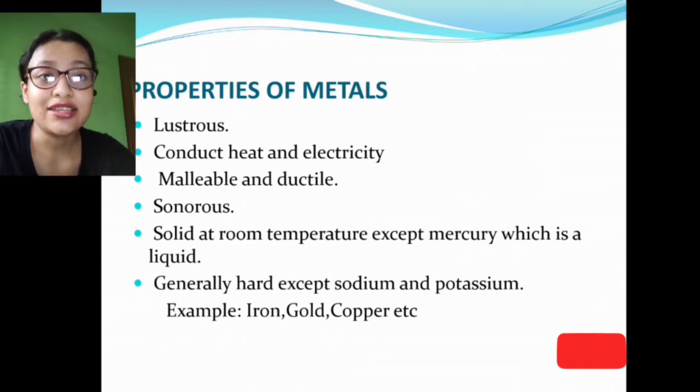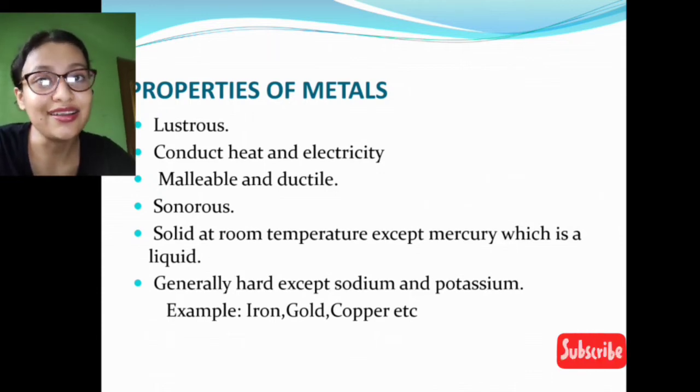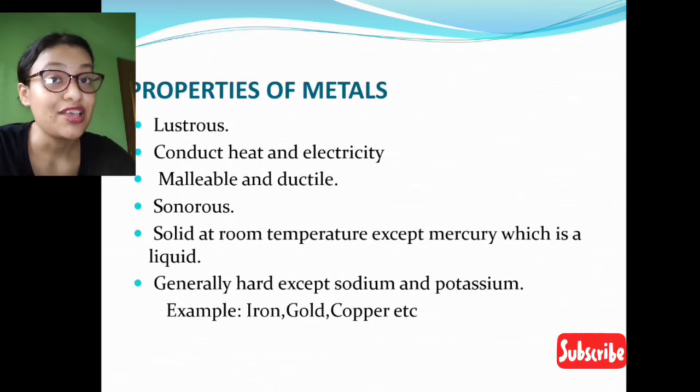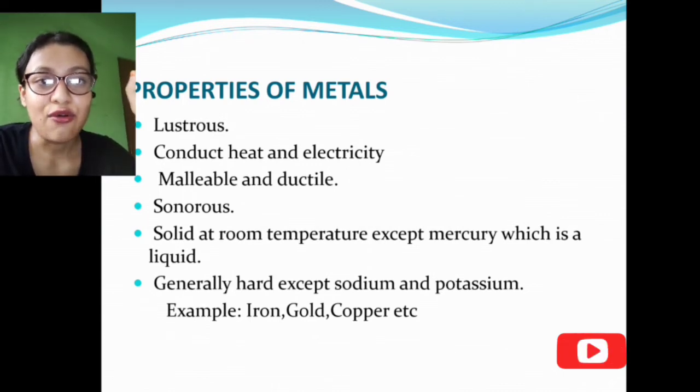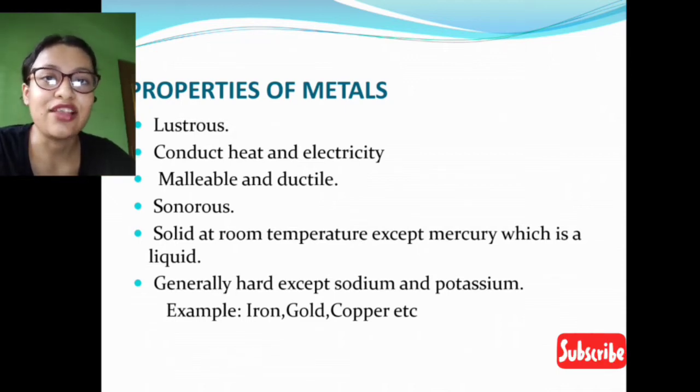Then they are solid at room temperature. Metals are solid at room temperature except mercury, which is liquid at room temperature. The last property is that metals are generally hard except sodium and potassium. All the metals are hard, but sodium and potassium are soft metals. Examples are iron, gold, copper, aluminum. There are many; I have just given some of them. So these are the properties of the metals.